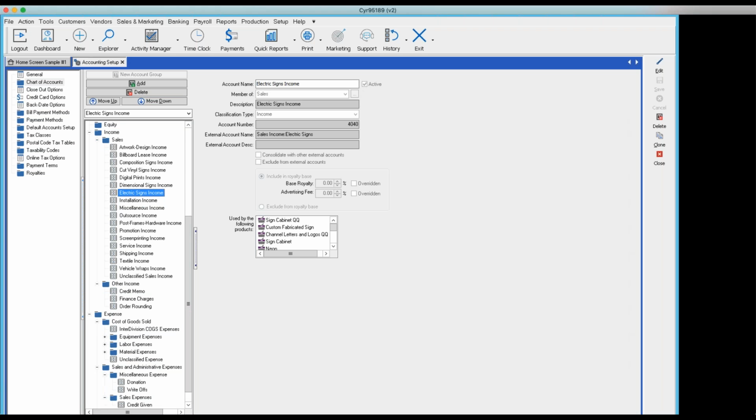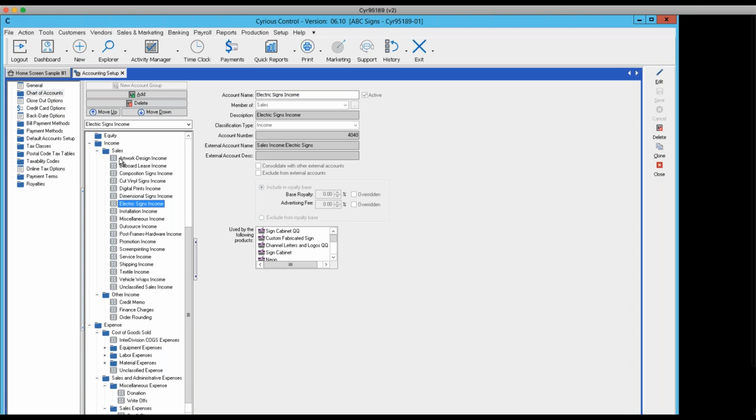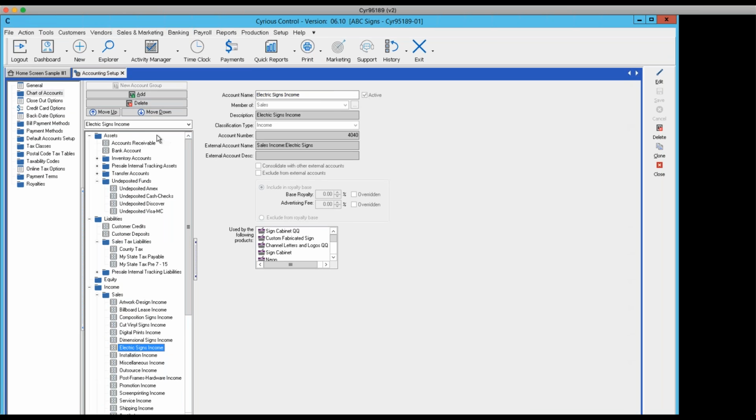Well, what I was looking for is, here we are. Donations. If you grant a donation against an order, that's how it would get reflected. If you have to write off an order because it appears that you're not going to collect that money, then that would become an expense. So these represent all of the P&L and all of the balance sheet accounts that are important in the relationship between Control and your accounting program.